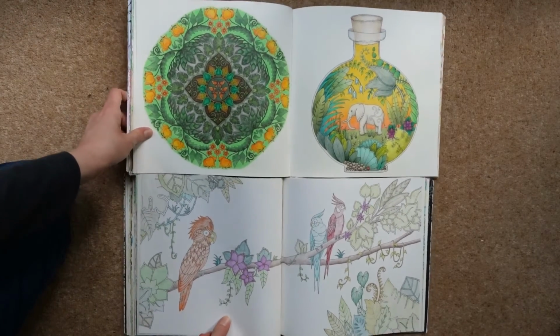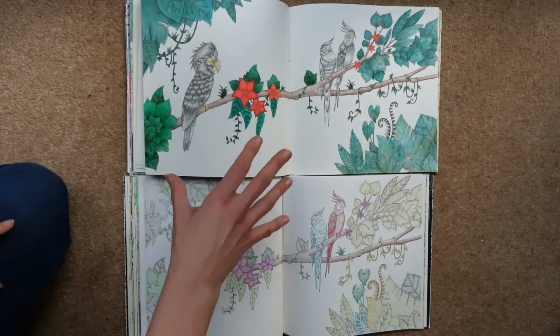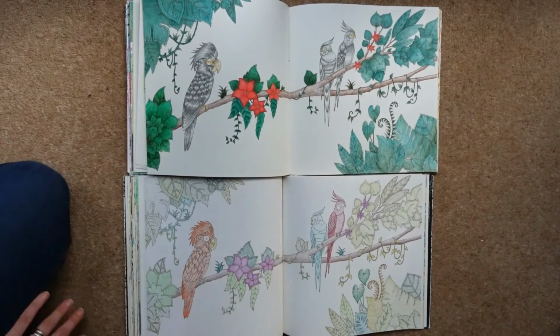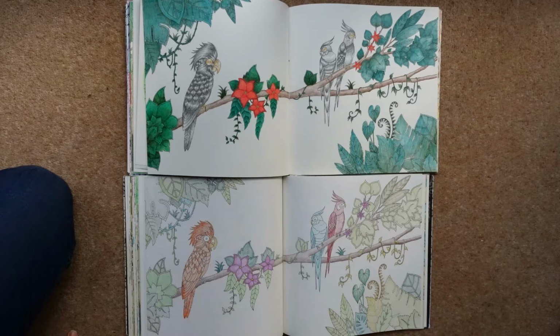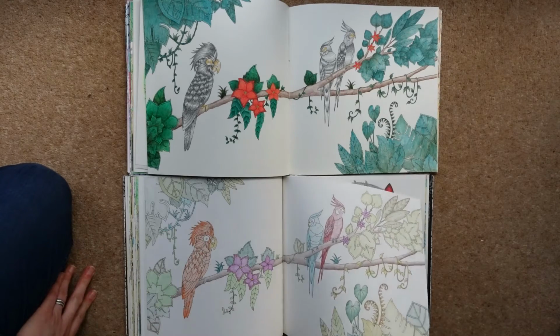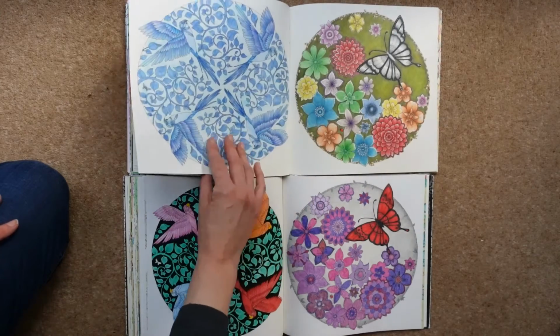There we go. Okay, so we've got our parrots. These are done in a festive style, silver and gold parrots with red flowers and green leaves. These are not. These look a little bit more pastel. Again, I think I struggled with the big leaves and lots of detail and big drawing, and I haven't done a background on either, which is quite interesting, I think.